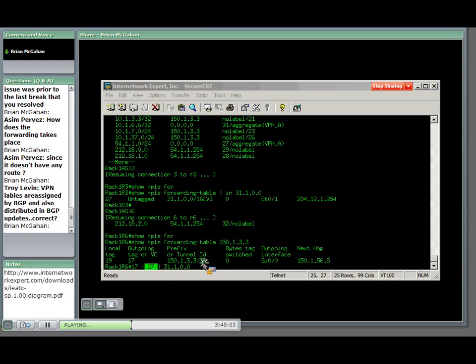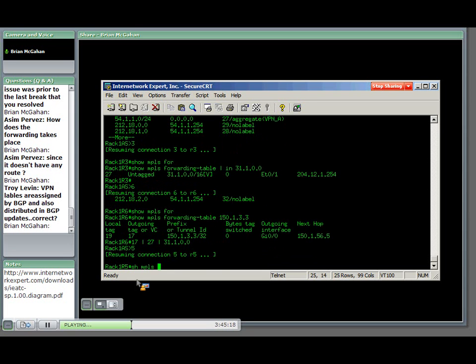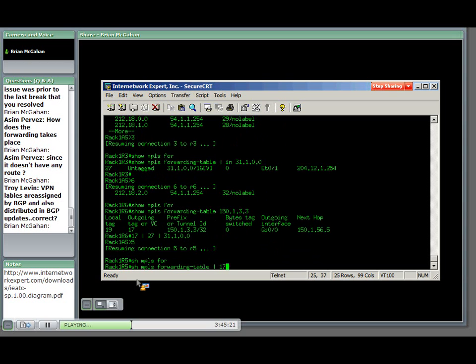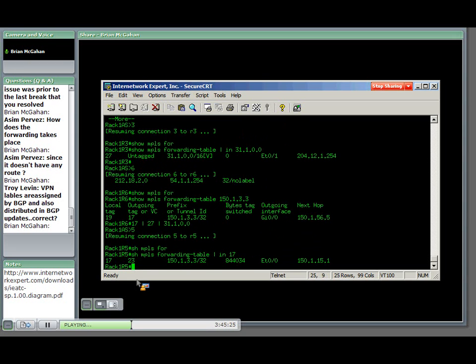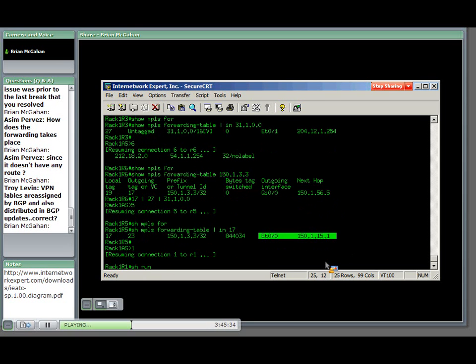Okay, so when we look at traffic in the transit path for this specific destination, everyone should see the VPN label as 27. This should not be changing. Okay, what will change is the IGP label, the transport label. So when 6 sends it to 5, it's going to be 17. When 5 receives it, it's going to say show MPLS forwarding table. What do I do if I receive a label 17? I'm going to swap it with 23. I'm going to send it out Ethernet 0/0 towards router 1.